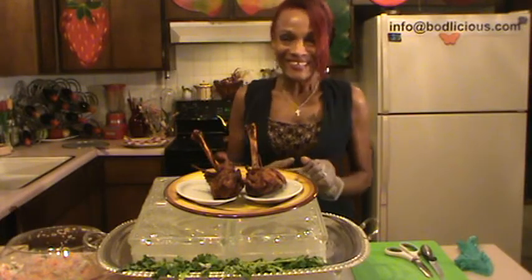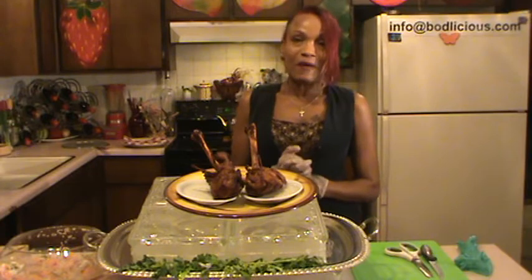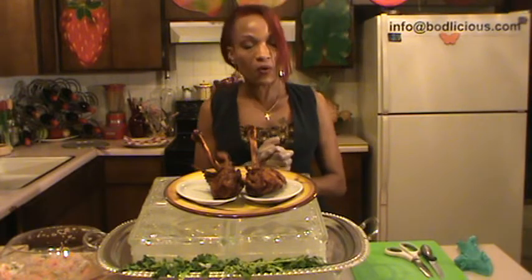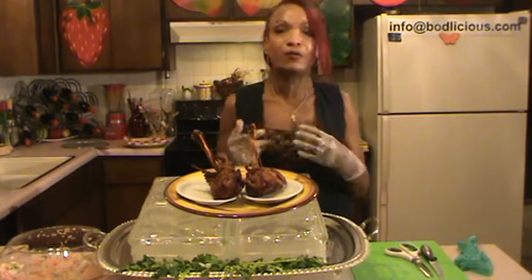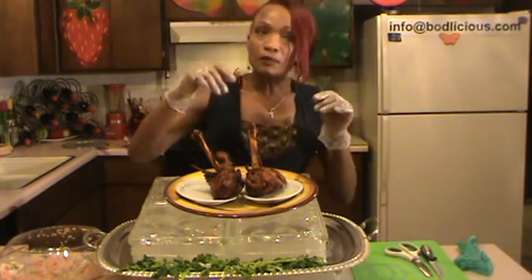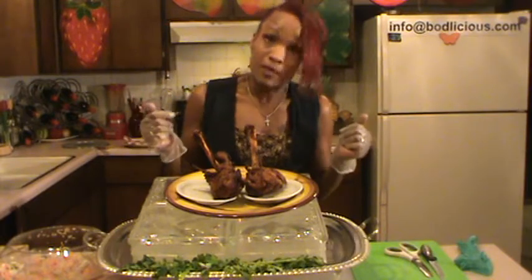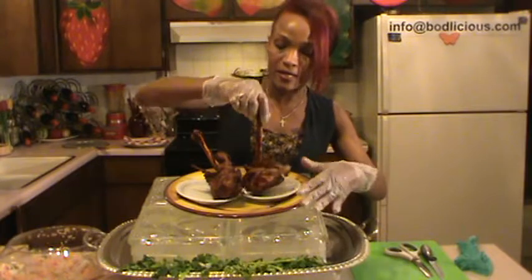Hi all, it's Gabrielle. This is part two of our griot. I just got back from work and I felt there are some important elements of our dish that I did not cover — meant to, but did not. It's been exactly nine hours since my griot was prepared. I did refrigerate it.